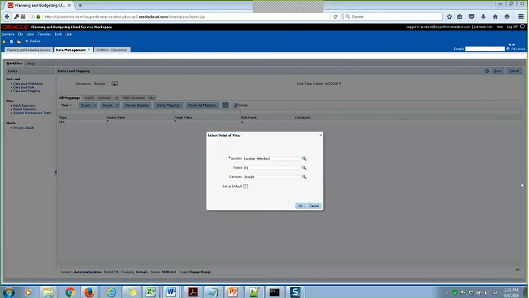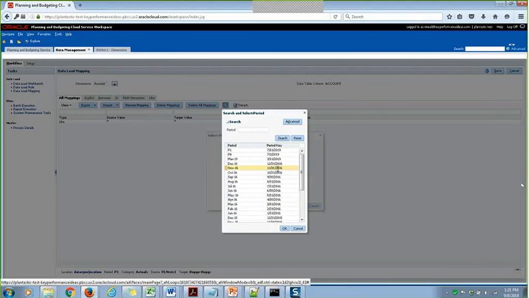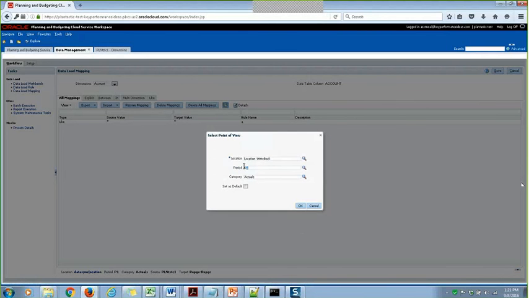And in our particular example, let's just choose one of our global mappings for period. You can also type it in. We're just going to say December 15, and this is going to be for actuals data. So let's think about what we're doing here if we rewind a little bit. Specifically, we're saying that we want to extract the data from the main cube that is in Plantastic 1 and write that data to a flat file for the intersections that are December FY15 and for the actuals scenario.